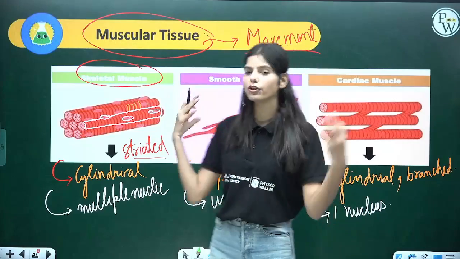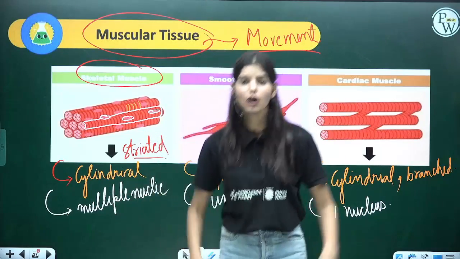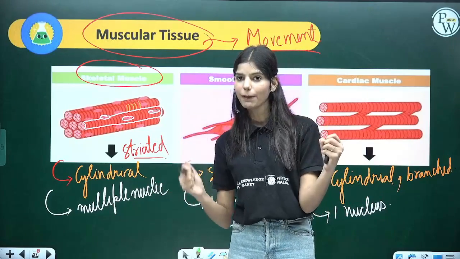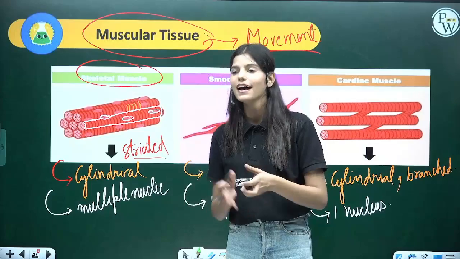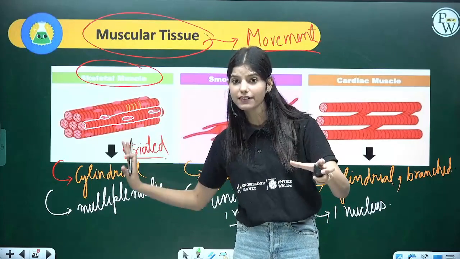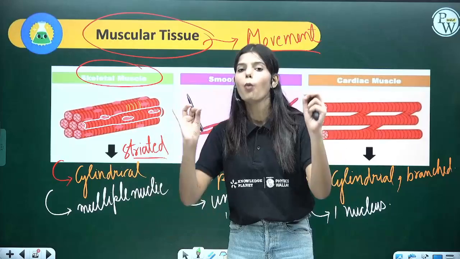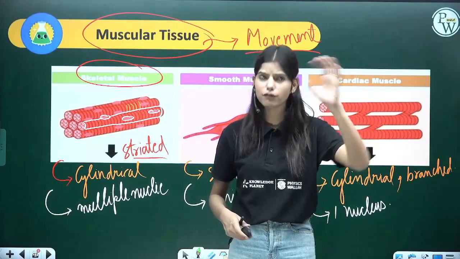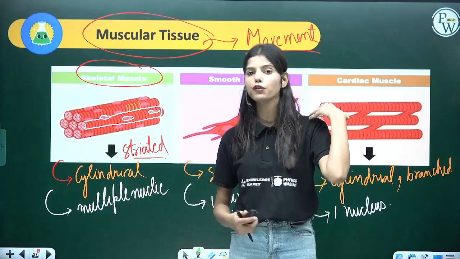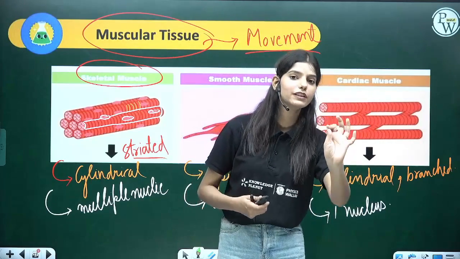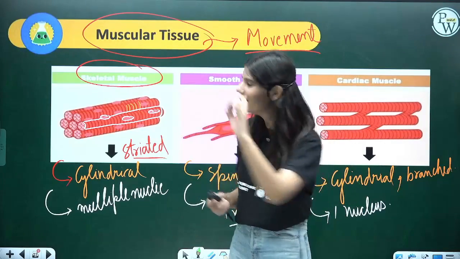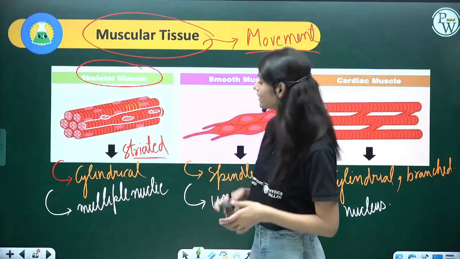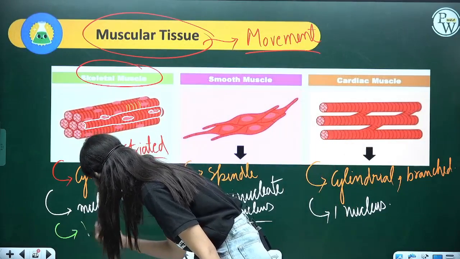So they're present in your biceps, in your arms, in your legs, whatever body parts you can move with the help of your will. Okay, so whatever body parts you can move with your will, it is having these skeletal muscles, and these skeletal muscles are called voluntary muscles. You can think of a number of body parts: you can move your neck, your arms, your palm, and all of these parts have what kind of muscular tissue? Skeletal muscular tissue. And because you can move it with your choice, it is called voluntary muscular tissue.